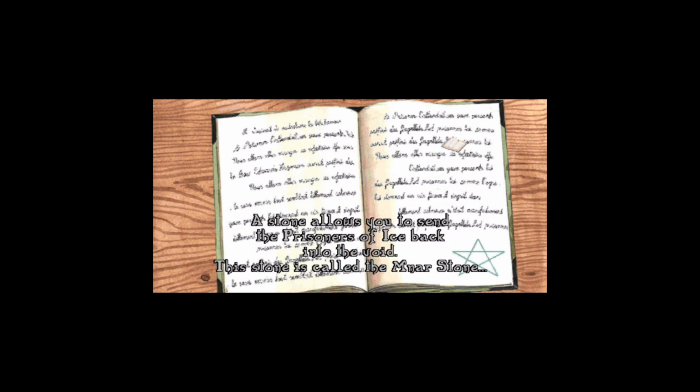Prisoner of ice must cross the door unless a line has been drawn across its threshold. The blood of someone possessed. Oh, that's a limitation. Yes. Skull allows you to send the prisoners of ice back into the pool. This stone is called the Nar Stone. Minar stone? Okay.